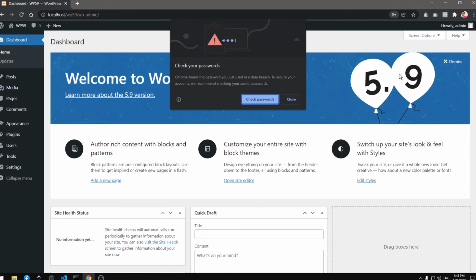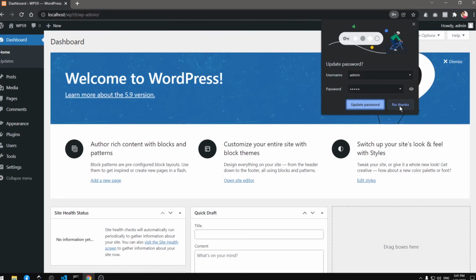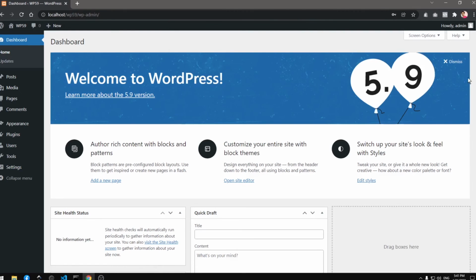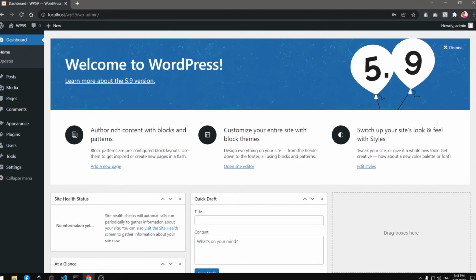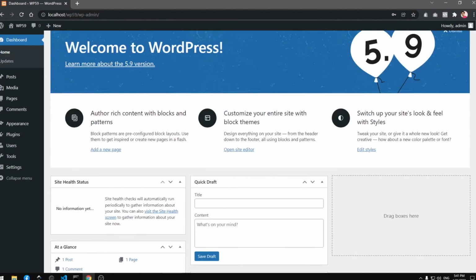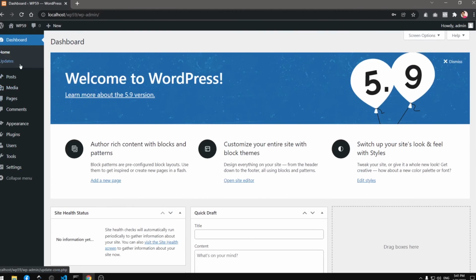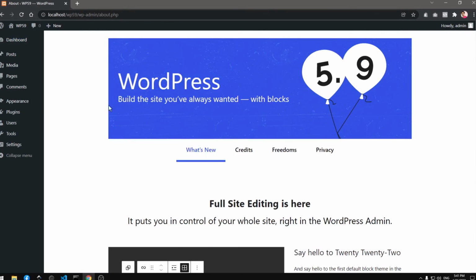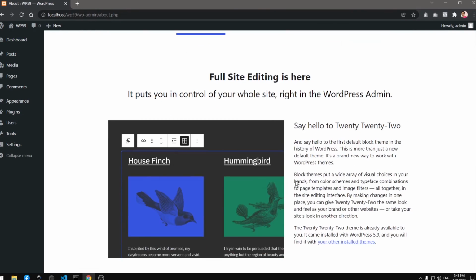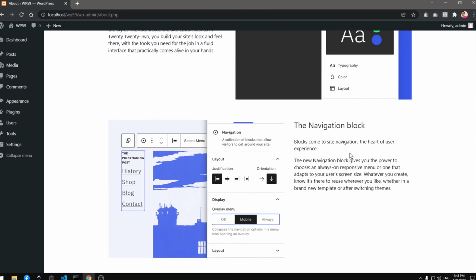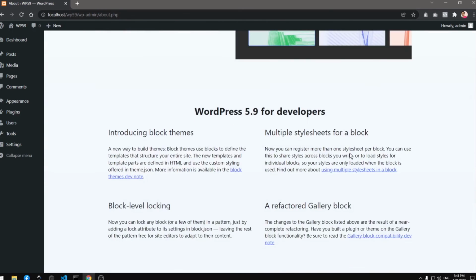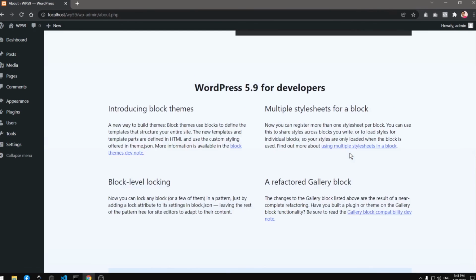So here we have WordPress 5.9, and you can have a look at all the features and learn about WordPress 5.9. This will be locally on your system, on your installation. Full site editing, 2022 theme.